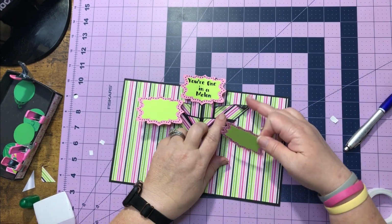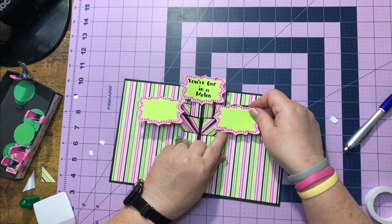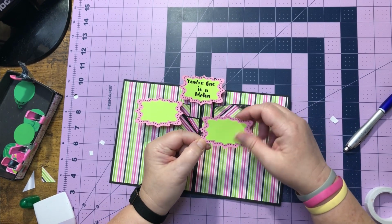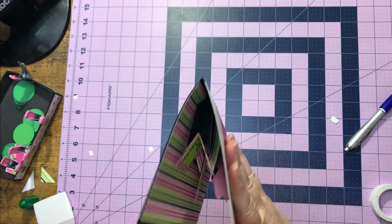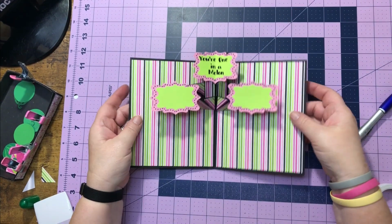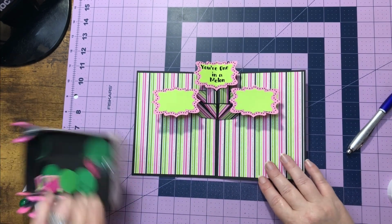So I have my pieces folded down, my double-sided tape, and I'm just going to line my piece up with this edge like I did this side. And there we have it, and we can just give it a close. There we go. Cute, cute, cute, guys. Now all we have left to do is decorate our other pieces.